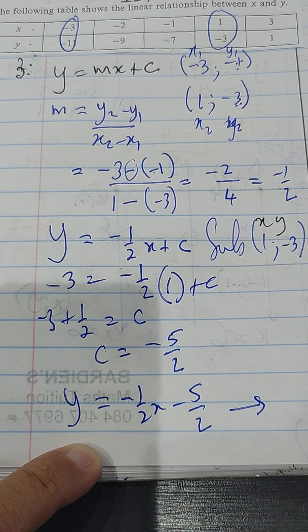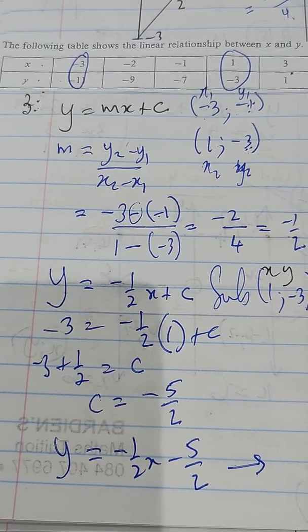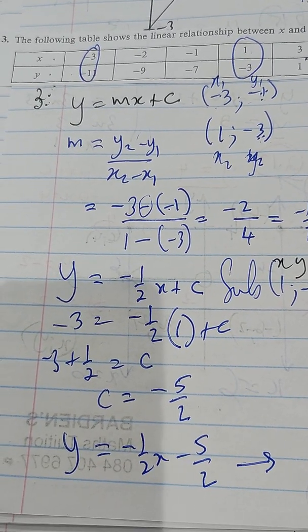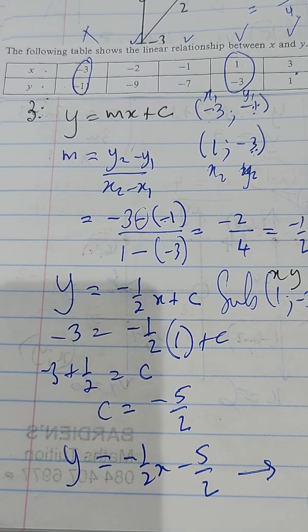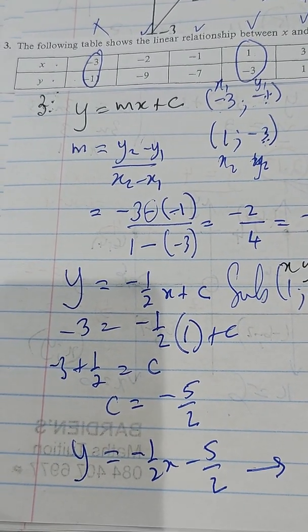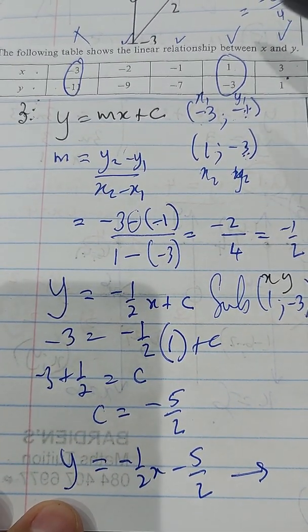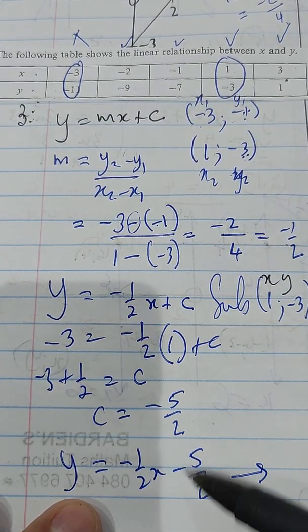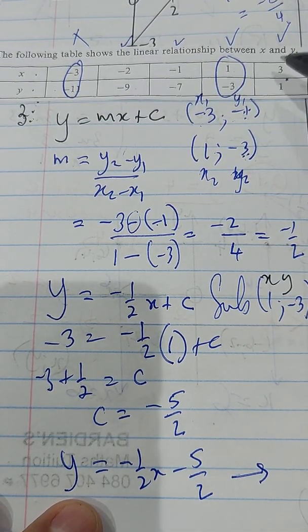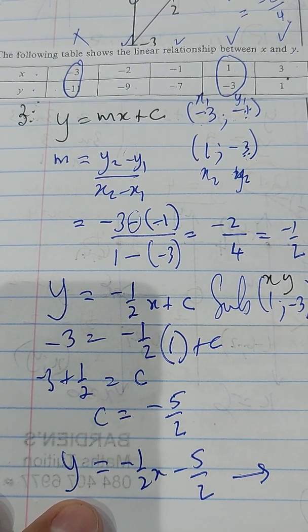I think I made a mistake somewhere. So let's check quickly. Okay, I picked up the mistake. I almost thought I made a mistake. But you see what happens is, if you put the x value in, you must get the y value out. So what I did was I checked in my head quickly if that was the case. So it wasn't. So I needed to find my mistake.